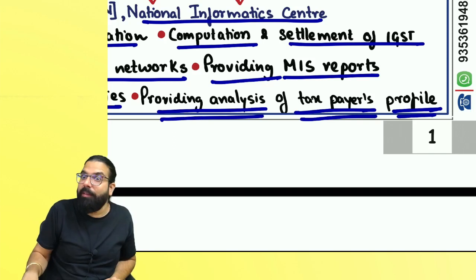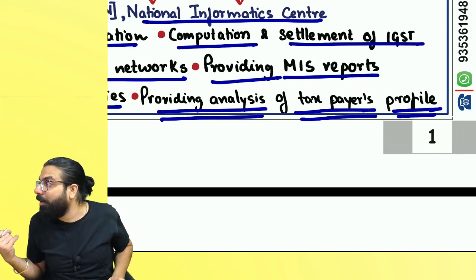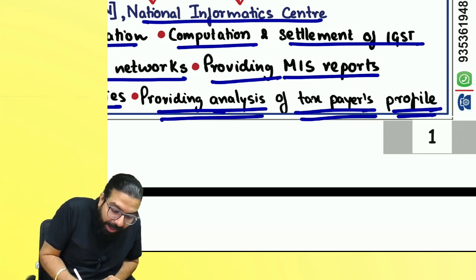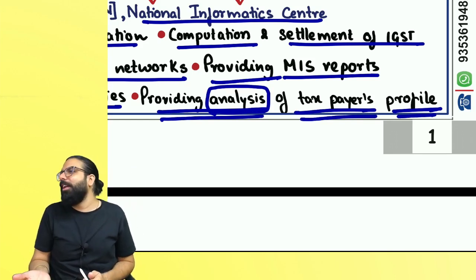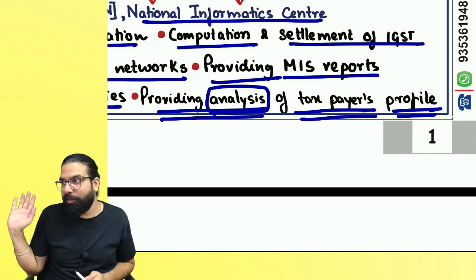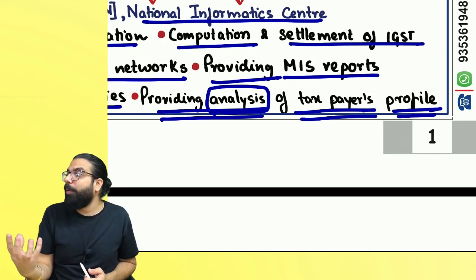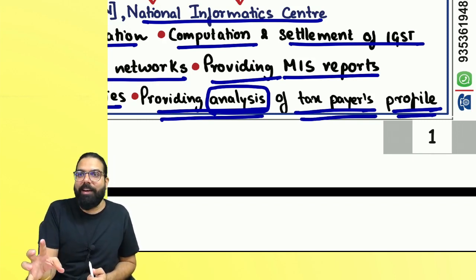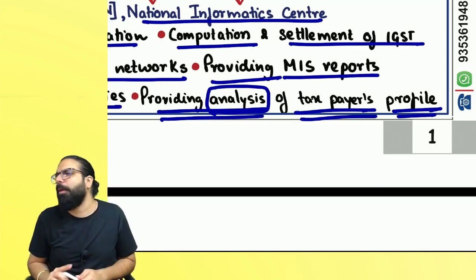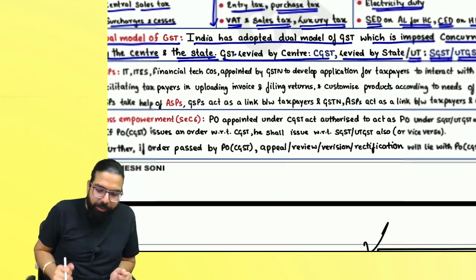Providing analysis of taxpayer's profile. Venkat is a risky guy, taking too much input tax credit. Think, everyone, he might not be showing his sale. All these things, who will go ahead and tell? They analyze each taxpayer. The taxpayer's profile is being analyzed. Basically, they don't sit and analyze. Nowadays, artificial intelligence is used. Correct or not? And they will do the analysis of who is a good taxpayer, who is not paying the taxes on time, or who is going ahead and taking extra credit. All this analysis is done by whom? GSTN.